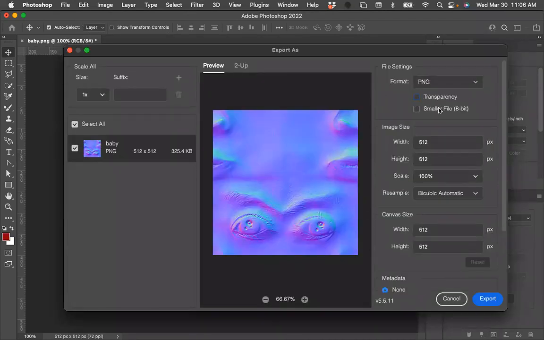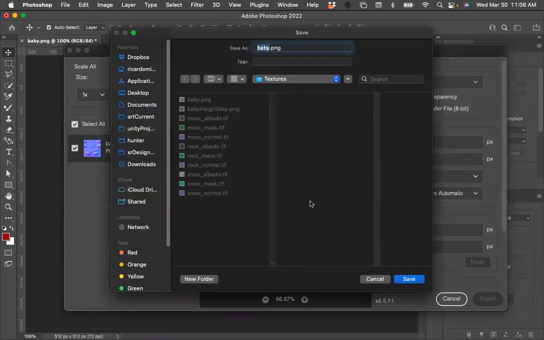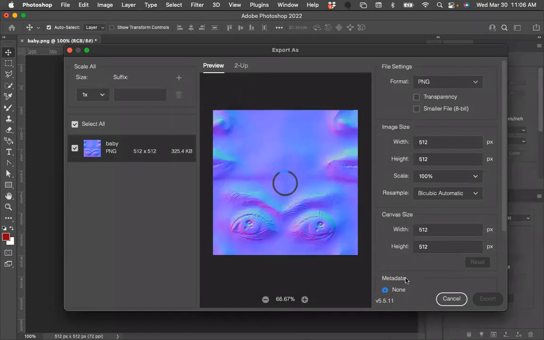Turn off the transparency and I'll call it baby normal map.png.